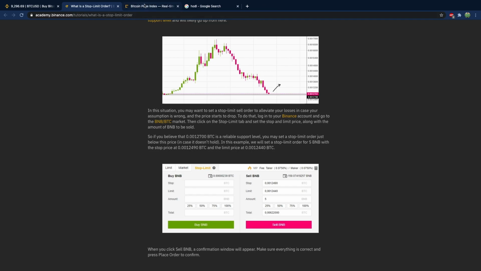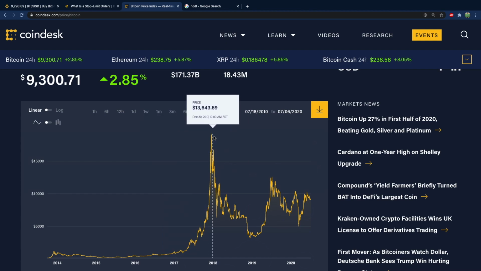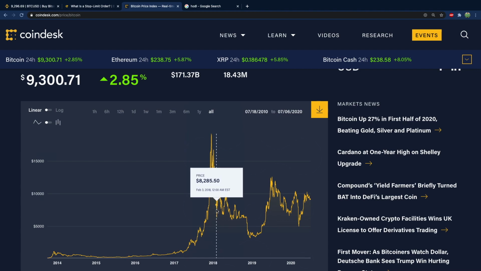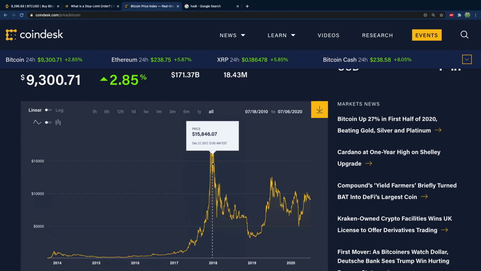To see a graph, this might show you a little bit better. Let's say you bought Bitcoin when it was really high and you were expecting the price to continue to go up, but unfortunately you were wrong. If you didn't have a stop limit order, the price could have crashed all the way down here, down to 7,000 or 8,000, and you could have lost a lot of money. With a stop limit order, you could have said, hey, if the price hits 15,000, then what I want to do is sell the Bitcoin. That would have basically prevented you from losing a lot more Bitcoin.